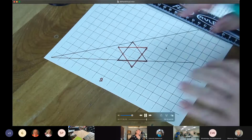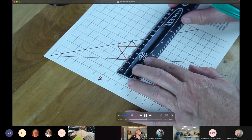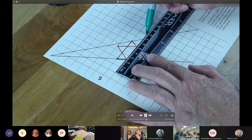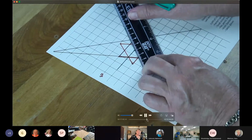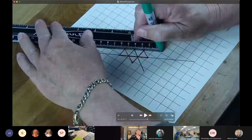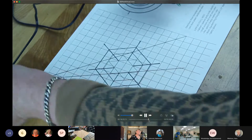And then this is really cool. Let me show you how, like right there, same thing. You can put a dot there and do 2 4 centimeter sides. And in all, we got 8 equilateral triangles to make our snowflake design. And there it is. And then we printed that out.